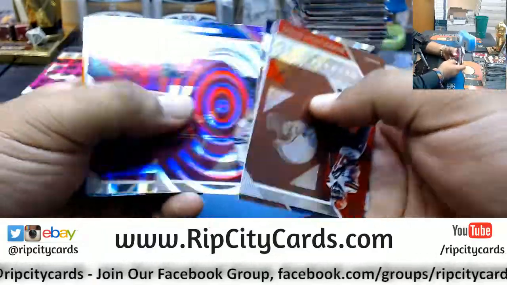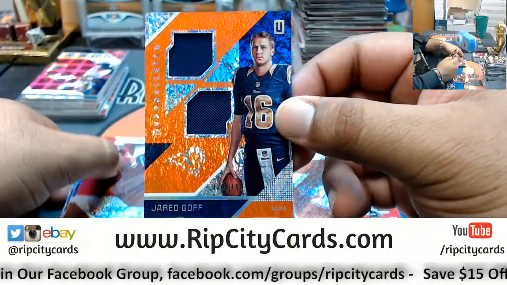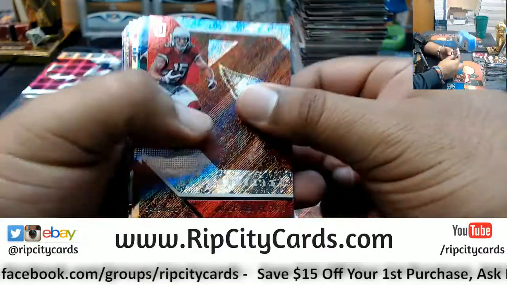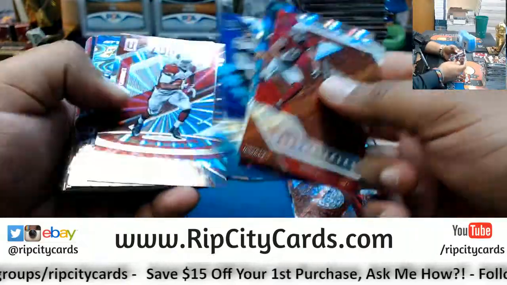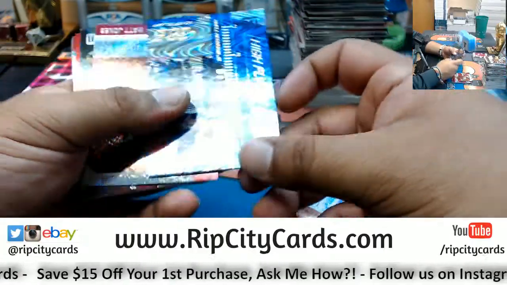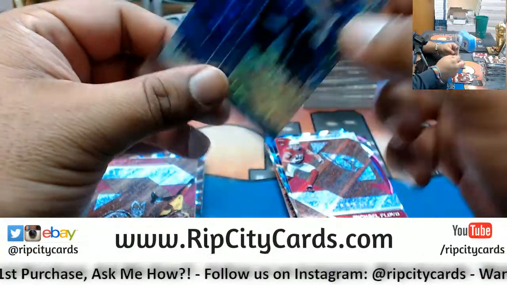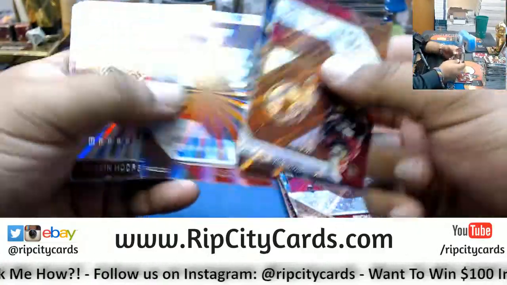No Goff or Wentz. Well, I spoke too soon. A dual relic for Jared Goff to 189 Rams. But that would have been even nicer with some ink on it. Was that number? Yep, to 25. Odell Beckham Jr., Giants. You see how I kind of just speak things into existence sometimes, Naruto?